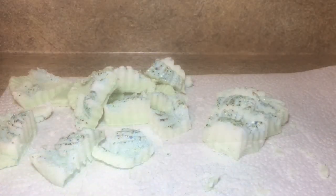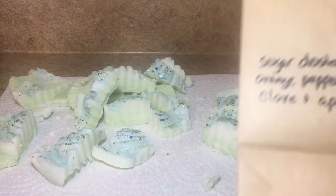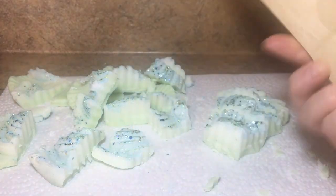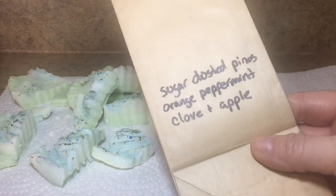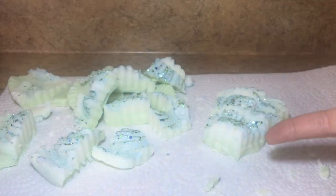into these bags. All right, so this one here is the Sleigh Bells jumbo wax tart that we just finished cutting up. Because it was in a totally different form and it's not a huge amount of wax, it's 8.5 ounces versus a full candle from Bath & Body Works, that's 14.5. So what I've done is I've taken one of these smaller bakery bags and put TBG for The Bathing Garden in Sleigh Bells, and I also wrote on the back: sugar dusted pines, orange, peppermint, clove, and apple. So basically I'm just going to put everything from here into here.